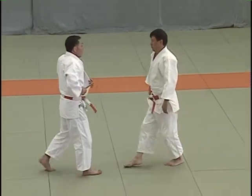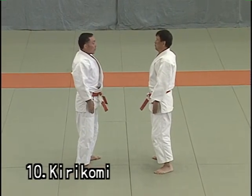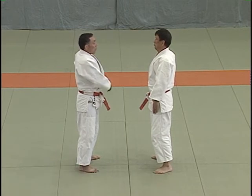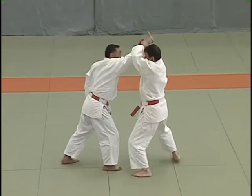The uke puts the dagger back in its sheath inside his jacket and faces the tori at a distance of 90 centimeters. The uke unsheaths the dagger blade up and sticks it in his belt on his left side. The dagger is used as a substitute for a short sword. Now, kirikomi.